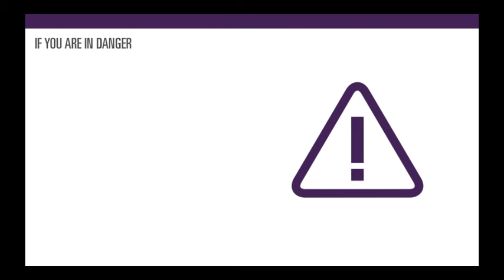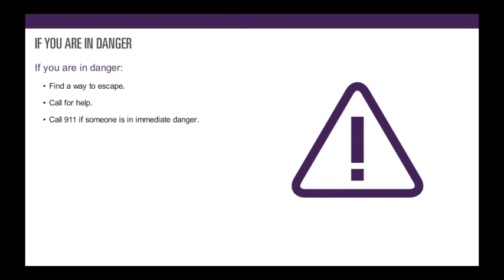If a consumer becomes violent or aggressive, decide how dangerous the situation is. If you are in danger, find a way to escape. You can say something like, "I need to get something from my car," or another excuse to get out of the room or the area. Once you get away, call for help. If you think someone is in immediate danger, call 911.